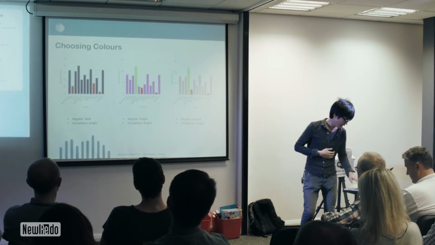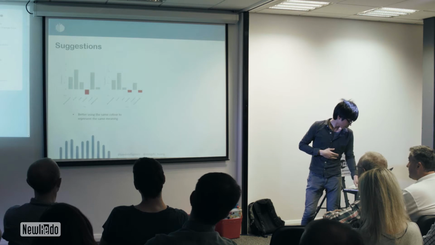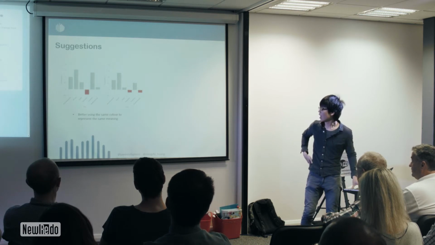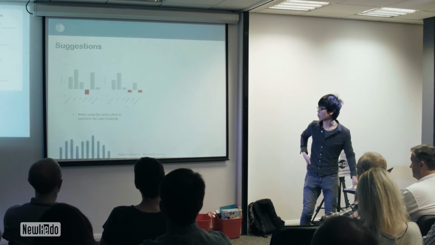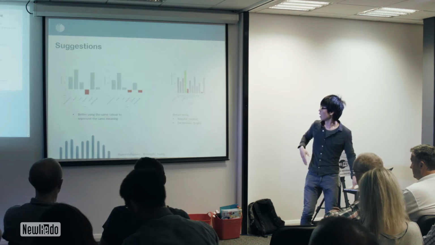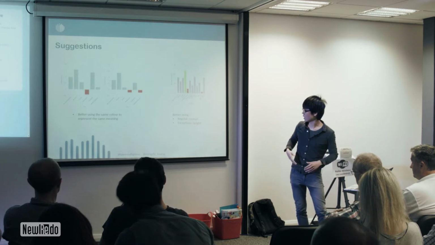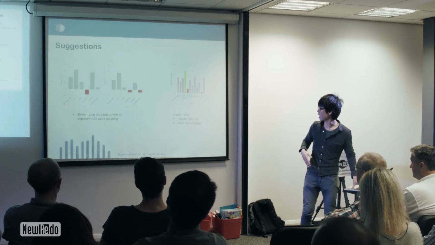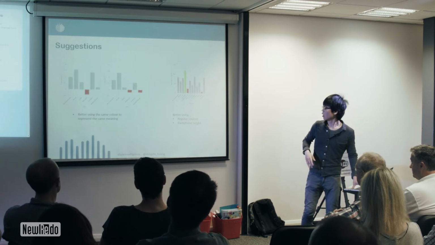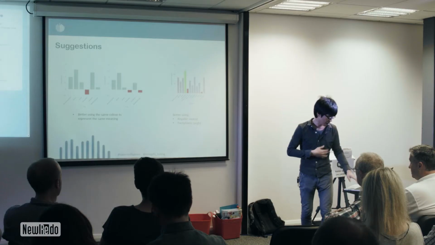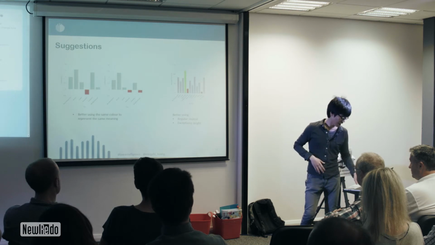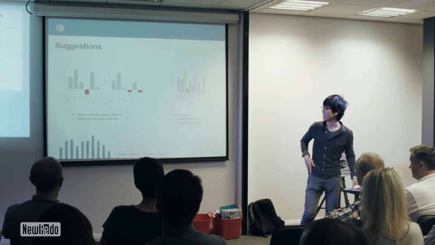So as a small summary, it's better to use the same color to represent the same meaning. And also we want to use bright color to represent exceptions and muted color to represent regular information. So these principles, you can apply to whatever tool you use. Some people use Excel or whatever, yeah. But just bear those principles in mind. It just helps you to create charts in a better way, easier to understand, okay?